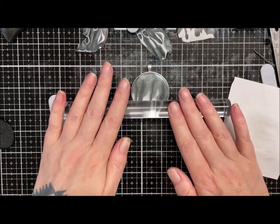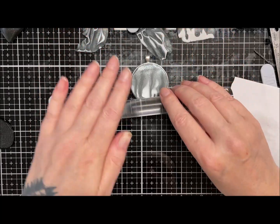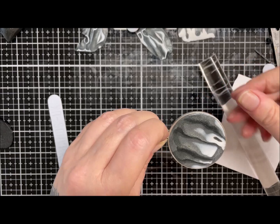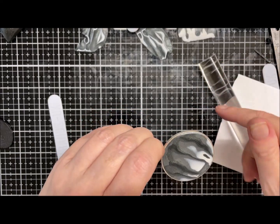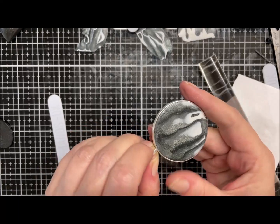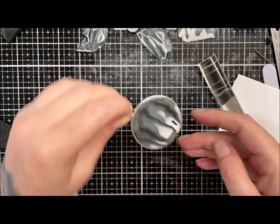Probably better if I stuck this to my desk with a bit of blue tack, wouldn't it? You're probably all shouting at the screen, aren't you? Why didn't you just do that, Kath? But you know me, I do things my own way, be it the awkwardest way or the best way.